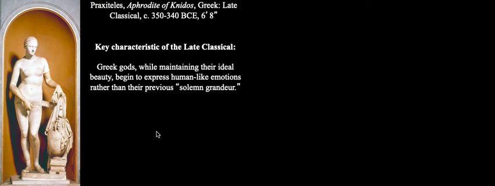And there was a famous art historian in the 18th century, Winckelmann, who talked about the solemn grandeur of late classical work. And what I think Winckelmann was trying to express is that they have a greater sense of seriousness than maybe the earlier depictions. And indeed, during the high classical period, the Greek sculptors made gods out of mortals, right? Here you go, gods out of mortals. And what the late classical sculptors do is they make humans out of their gods. And I think that's a really interesting one.